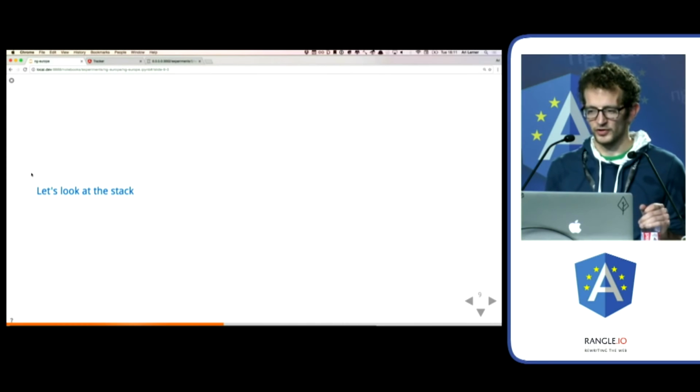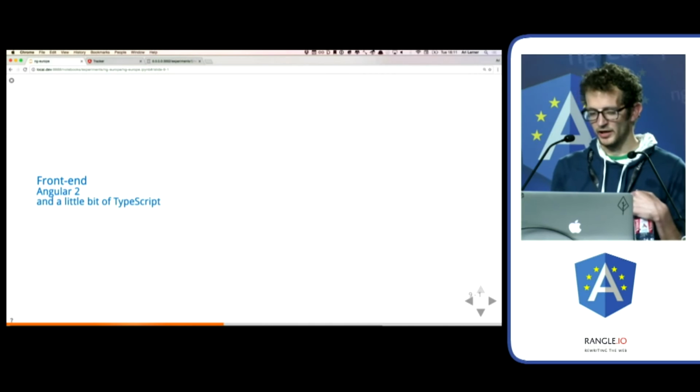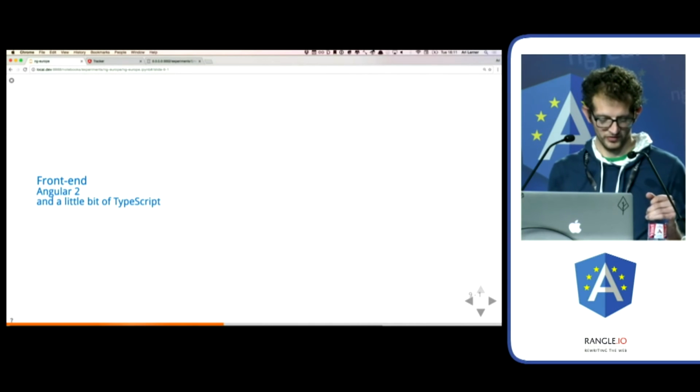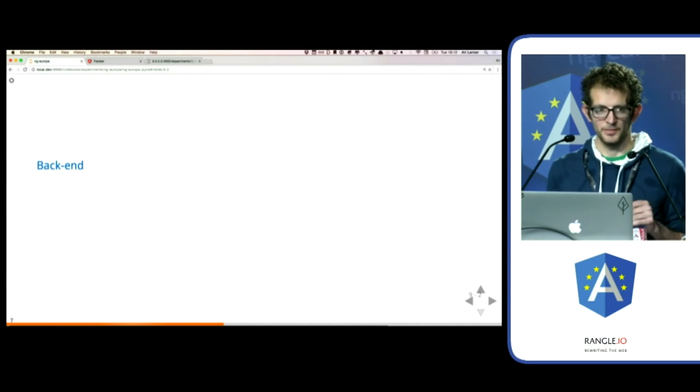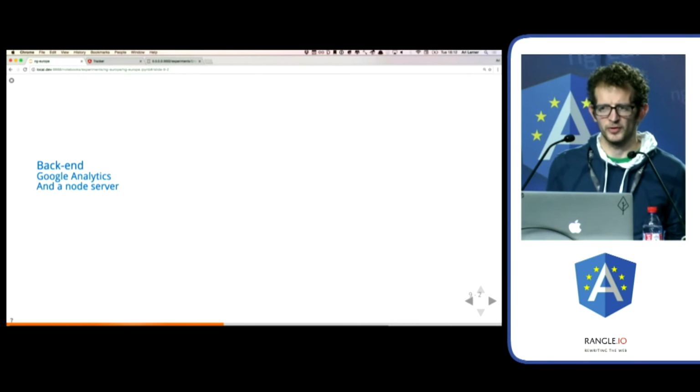So let's take a quick look at the stack. In the front end, we're using, obviously, Angular 2, as well as a little bit of custom TypeScript. In the back end, we're using Google Analytics, also using a node server, both as a proxy to and from Google Analytics.